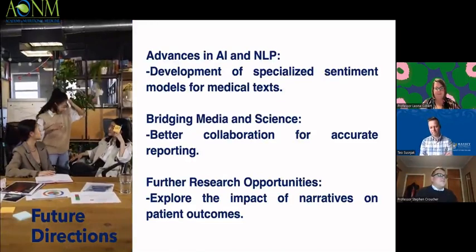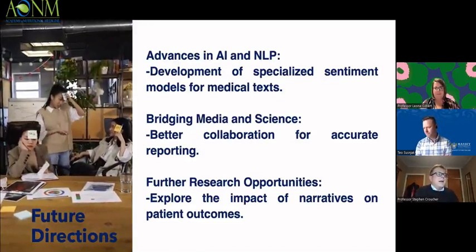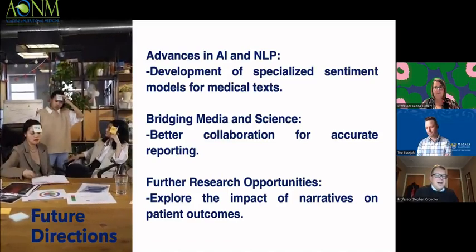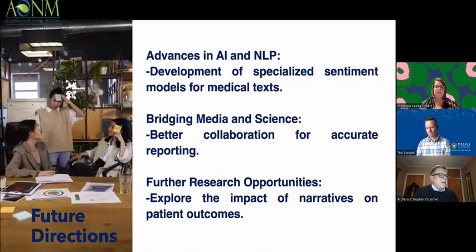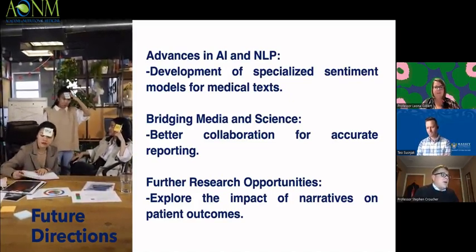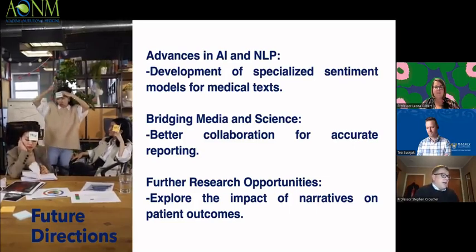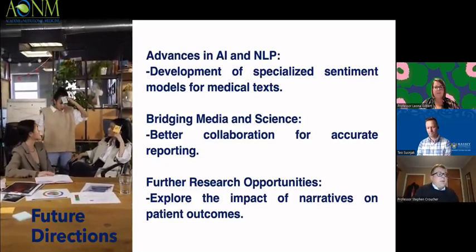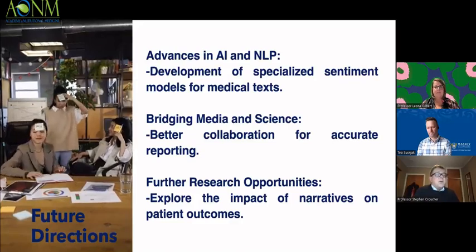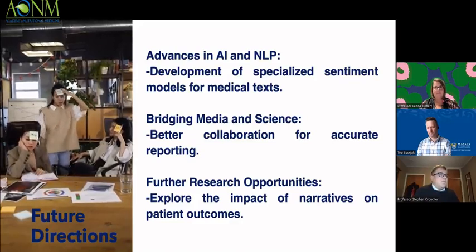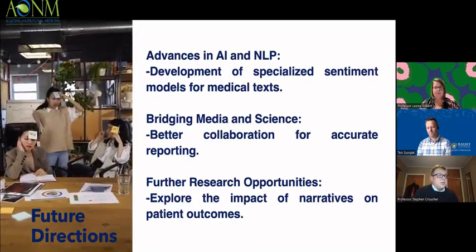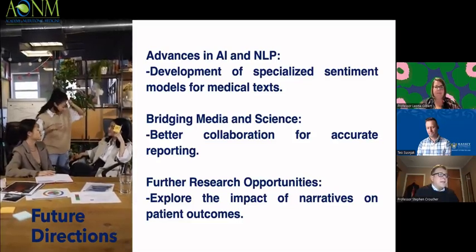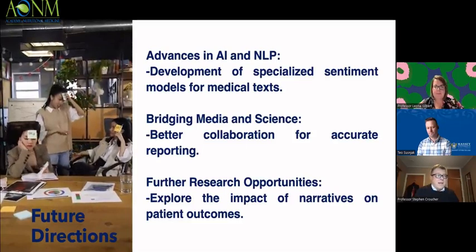So future directions. We have advances in AI and natural language processing. One of the things you'll see is, as a teacher, I have so many students now who are using ChatGPT and other kinds of generative AI. This is really going to change how we do a lot of our research. It already is changing a lot of things. I can look at Teo and see a lot of our students are using it. A lot of our staff are using it. A lot of people are using ChatGPT in businesses. What this is going to do is change how we can develop our research protocols, how we can conduct research. It's going to even change how we do testing, I would say, in the future. And so that is going to be something that is going to change. It already is changing things.